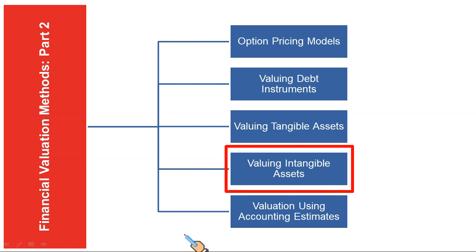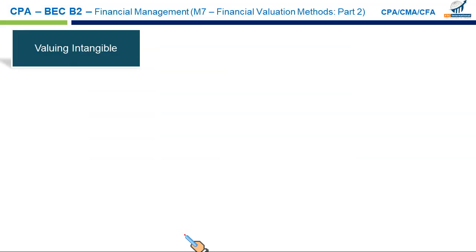When we say intangible assets, we mean these are the assets that do not have physical substance. They do not exist physically. What kind of assets could they be? Of course, the assets that don't have any physical form, like patents, copyrights, trademarks, licenses. These are called the intangible assets. Now, how do we value them?